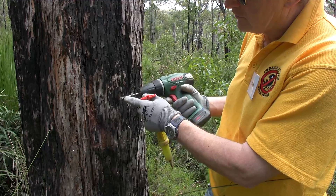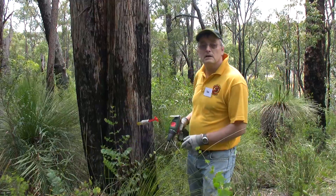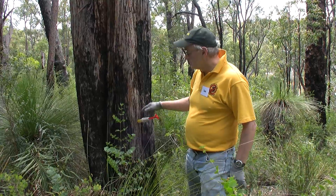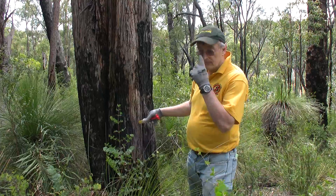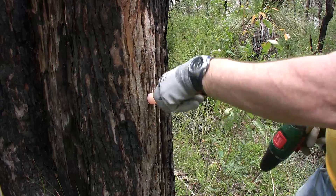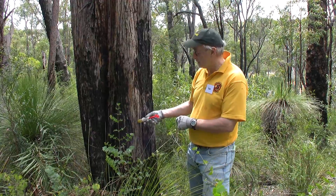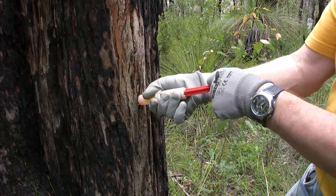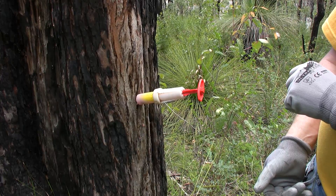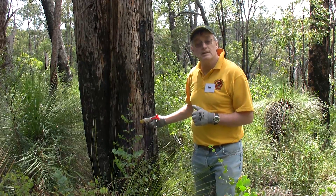You can see the wood coming out a nice cream colour, which means it's live. Then the syringe fits into that hole you've just drilled. We need to get a good seal between the syringe and the wood. At the end of the syringe we have a thread, so we can twist to get the syringe into the tree and get it well sealed. The plunger is on this lip at the end of the syringe, so we just have to pull it out and turn it an eighth of a turn. That releases the plunger, which means that large spring is pushing the chemical into the tree. You can see the plunger is going in already, so you'll put another syringe 20 centimetres further along.